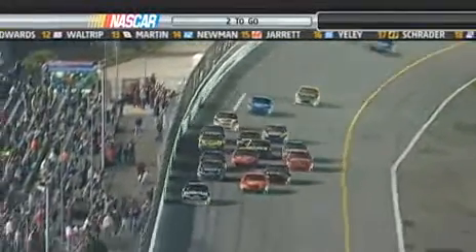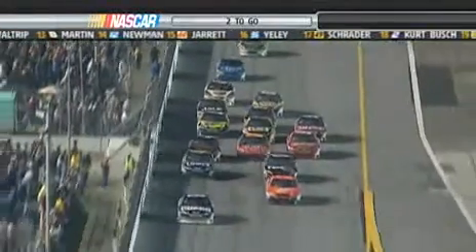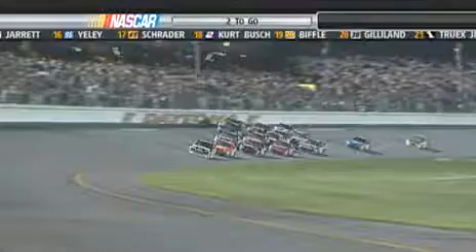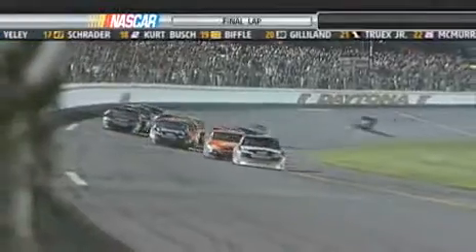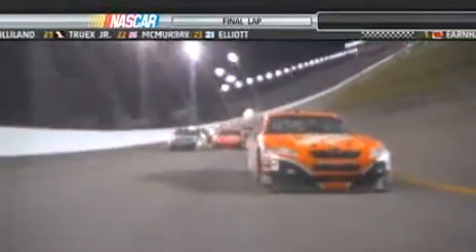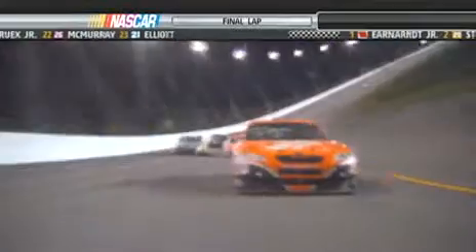It'll be a lap to go. Here comes the 11. Earnhardt Nation up front. Here they come, boys. White flag — one lap to go! This is all right, I love it. It's the bell lap. And they're three, almost four wide in the back. Three by one there, side by side behind him still. Stewart in second, looking back for Earnhardt. Almost every position changed places as they came to the white flag.